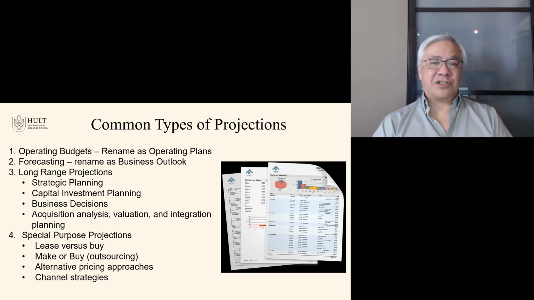Then there are a whole collection of special purpose projections, which will support day-to-day decisions, like should we lease or buy our equipment, or should we make or buy our subcomponents or final products. And pricing, if we change pricing upward, we should measure the impact on our profits. We know that most things have some level of price sensitivity, so an increase in price would typically have demand go down, and we want to gauge what is the optimal pricing strategy for our company.